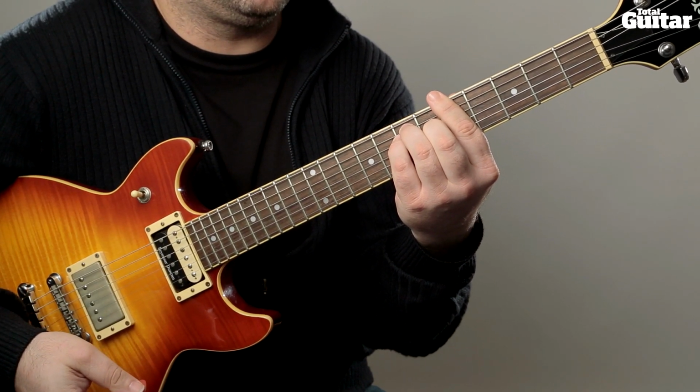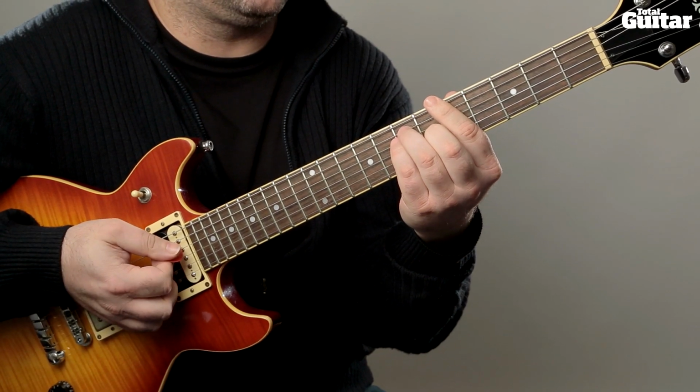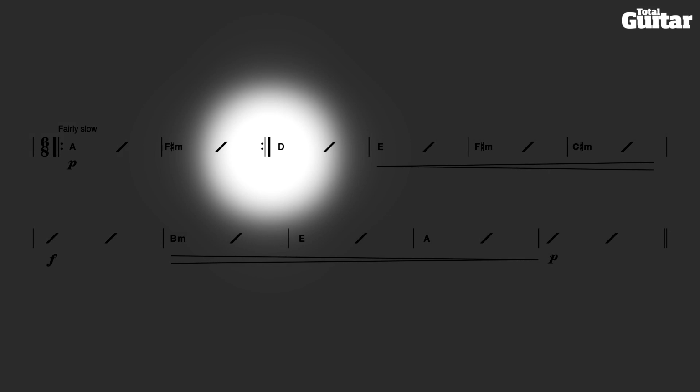We recommend taking a steady approach to your rhythm playing without too many strumming variations. You'll need to follow a chart like this one, which shows the chord progression and includes repeat bar lines in bars 1 and 2, P markings to tell you to play softly, F markings to tell you to play loudly, and crescendo and diminuendo markings to tell you to gradually change your playing level.